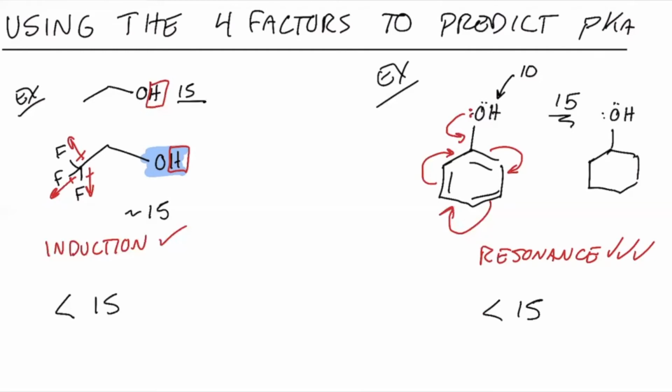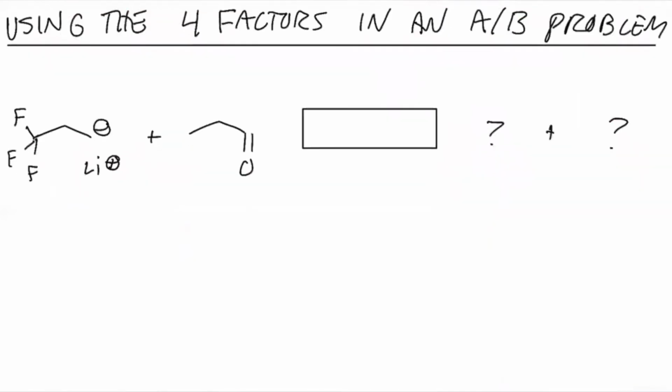Again, this is an optional number. You don't need to have that memorized at all. So let's quickly look at using the factors in this acid-base type of problem for a time when maybe you don't know the pKa's off the top of your head. And we won't estimate any pKa's. You can definitely use them if you want to, but we don't have to be able to see the difference here between these two molecules.